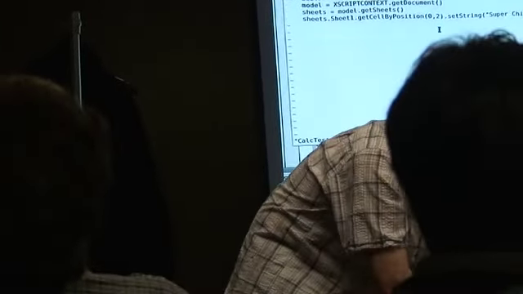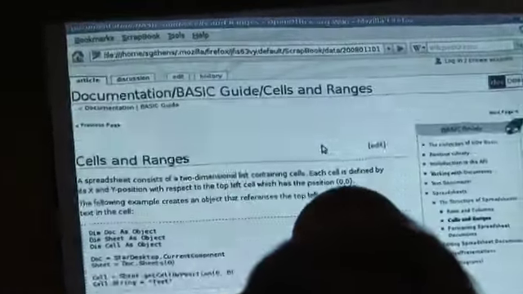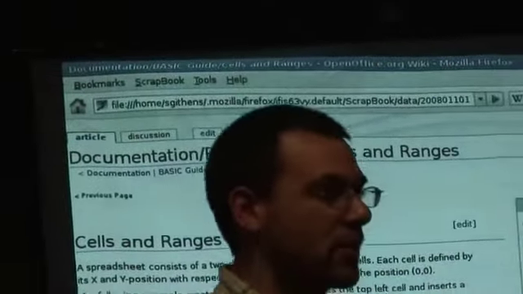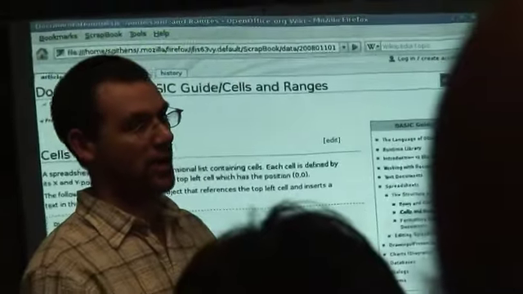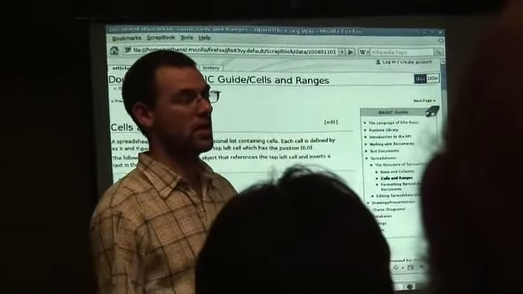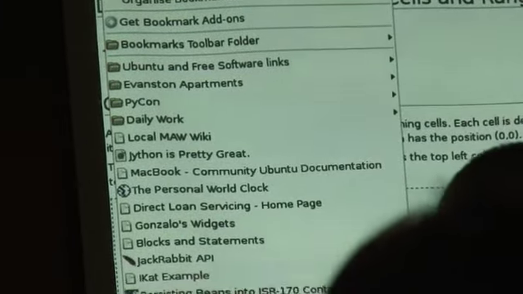I didn't know if we had internet access, so I scrapbooked some of the wiki pages. This one? Oh yeah. Okay. Well, what's Scrapbook? Scrapbook is this really cool Firefox plugin where it captures entire pages for you, so you can view them, and it saves all the JPEGs and stuff. And so this is everything in Scrapbook for train rides and stuff, if you have to read stuff on the L.